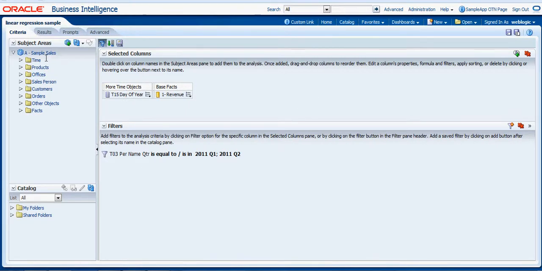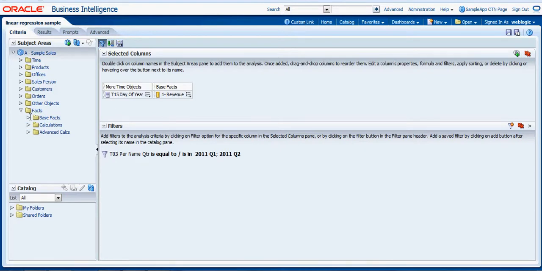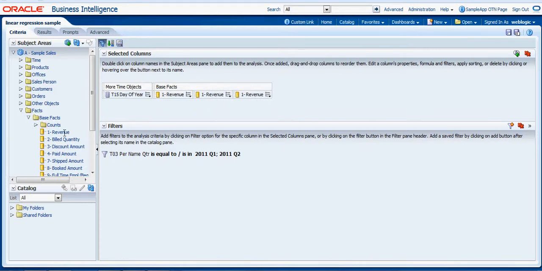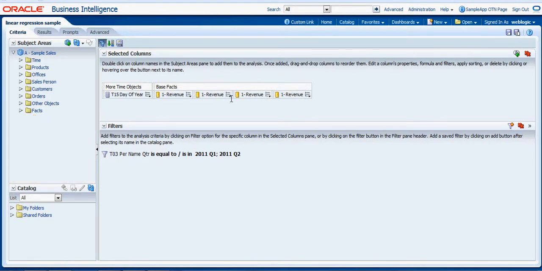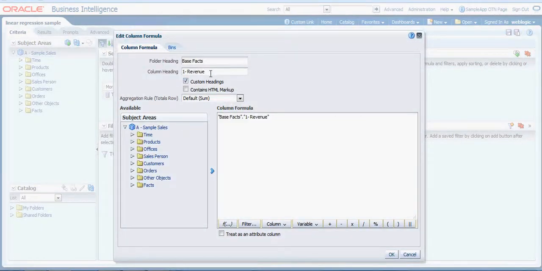So what I'm going to do is add a couple more columns, and I actually need three. You could do it all in one, but I'm going to go for my slope, my intercept, and then finally the best fit value, which uses the slope and intercept. So I edit the formula, call this slope. I'll let the aggregation be server determined.